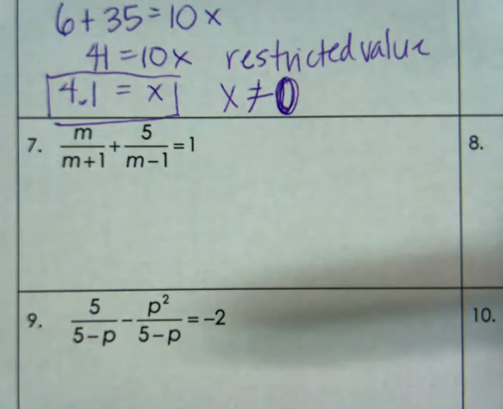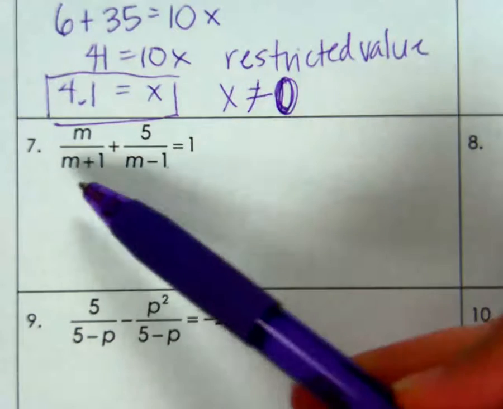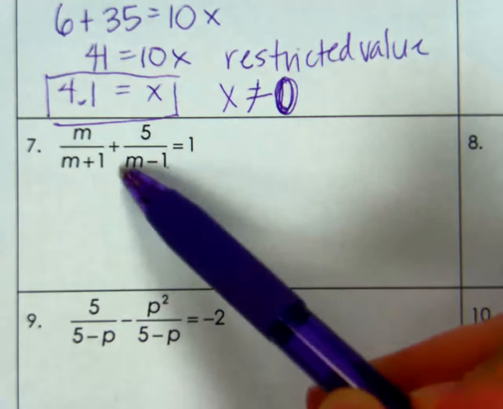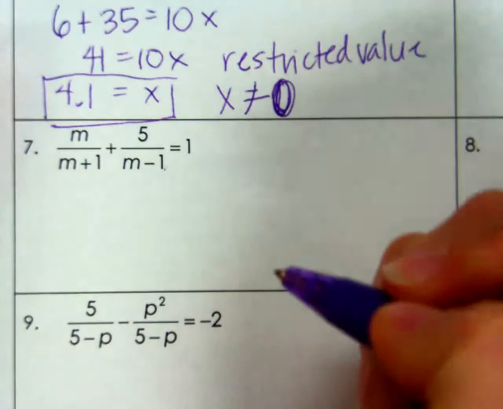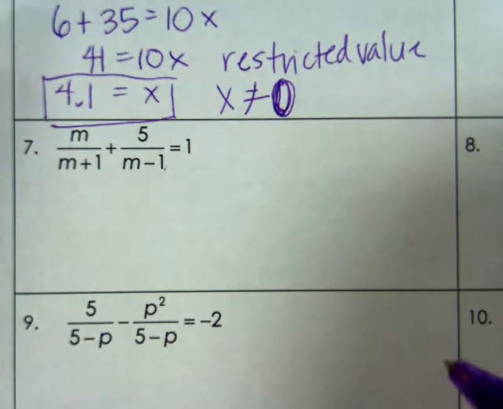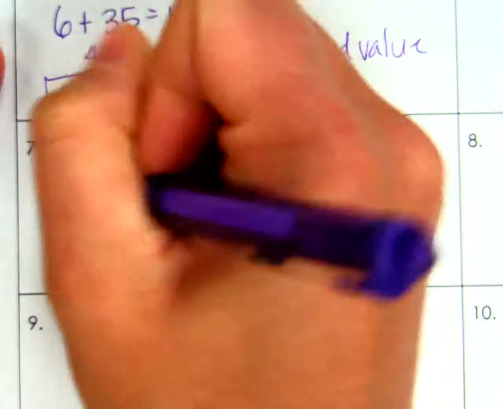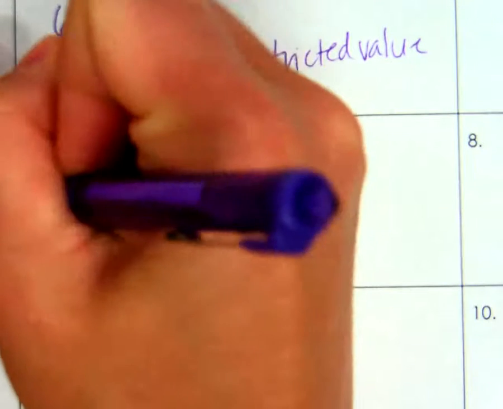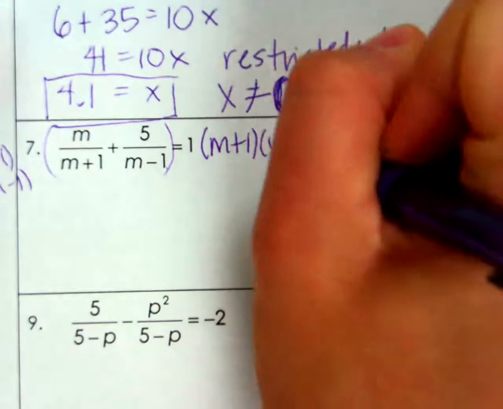The least common multiple, if you think of this as a factor and you think of this as a factor, you have to have a denominator that contains both this binomial and this binomial. So what that means is that we're going to be multiplying everything by m plus 1 and m minus 1. And I'm actually going to show you everything for this. You might get quicker at it, but I think it's probably smart to see it all play out and how things simplify.